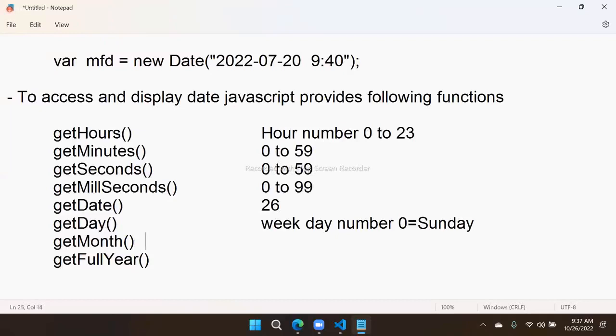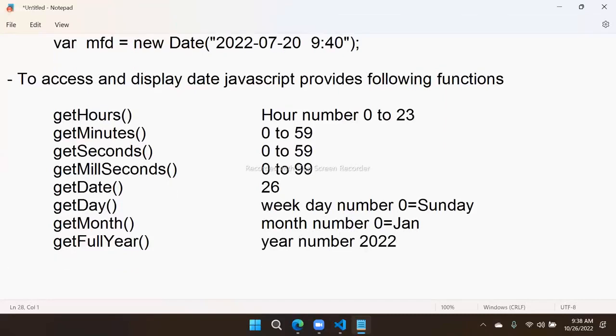Month also will return a month number, and here also 0 starts with January. And get full year will return the year number, like 2022. So every value returned by these functions is a number.